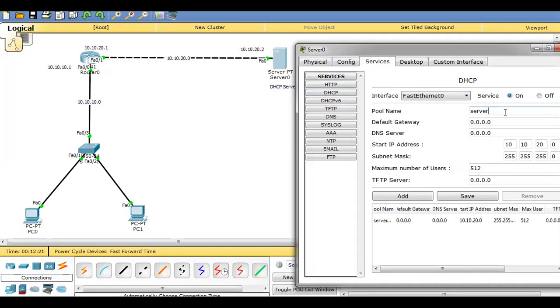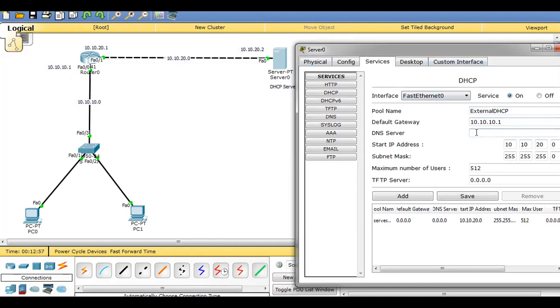Let's keep the pool name as external DHCP, with the default gateway 10.10.10.1, which is this IP address over here, because the PCs will need to communicate to the DHCP server and it has to pass via the 10.1 IP.